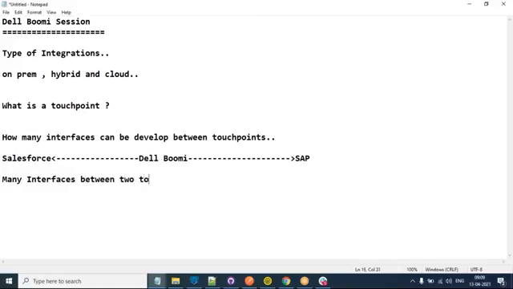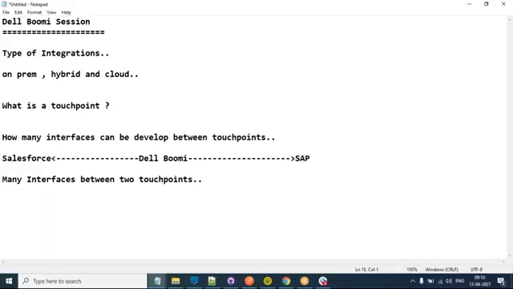A lot of people think if there are two touch points, we can build only one or two interfaces. When I used to work in pre-sales, companies would tell us, I have Salesforce and SAP and I want to use Dell Boomi, please give me the estimation. How much effort do you need to achieve the integration? But my touch points cannot tell me how many interfaces I need to build.